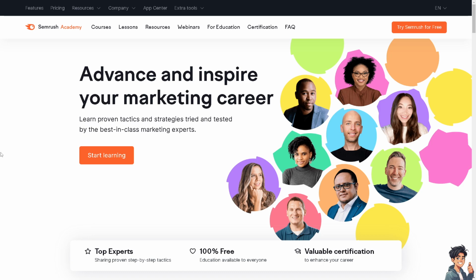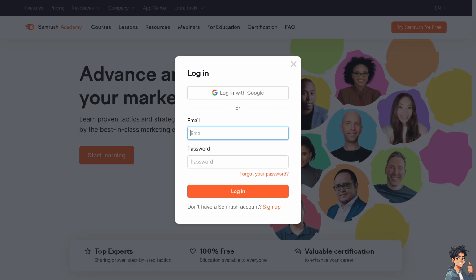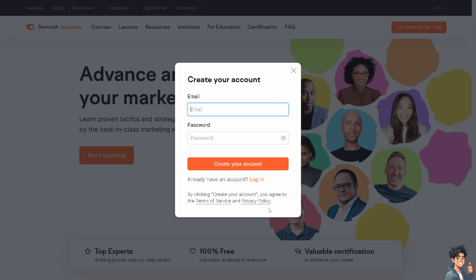Now, before we can utilize all the powerful tools of SEMRush, we need to create our account here if we haven't done so. So let's click on Try SEMRush for free. If you already have an account, all you're going to do is log in using your account. You can use your Google account, or the email associated with your SEMRush account. But if you don't have one yet, click the sign up button. Again, it's a similar process. You can use any business or working email and just follow the on-screen instructions and you have created your first account here.